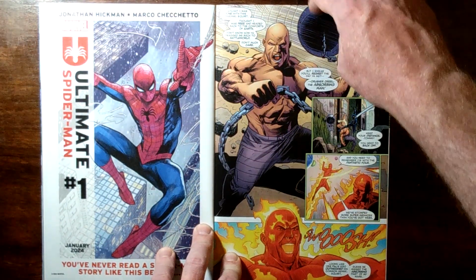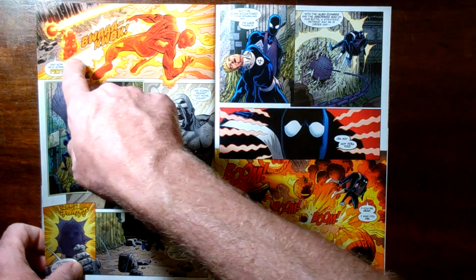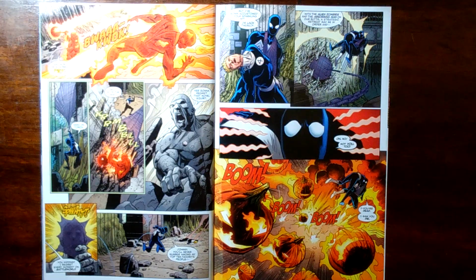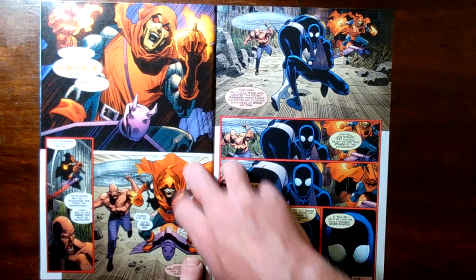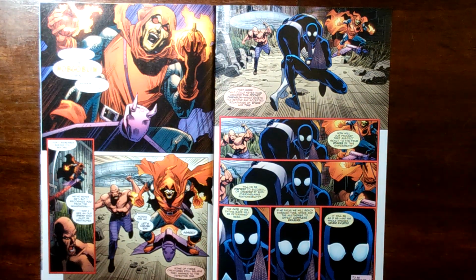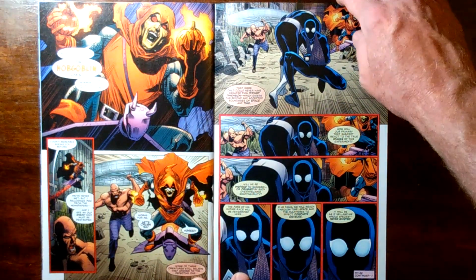As we get Absorbing Man showing up here just to battle these good guys. He absorbs Human Torch's firepower and turns his giant wrecking ball into a big flaming wrecking ball, which is pretty cool. And then another villain shows up here. Hobgoblin. Spider-Man says, "But I saw you die." Well, might as well bring Hobgoblin back. He's already been killed like multiple times anyway, so the Hobgoblin lives. Some pretty cool panels here.